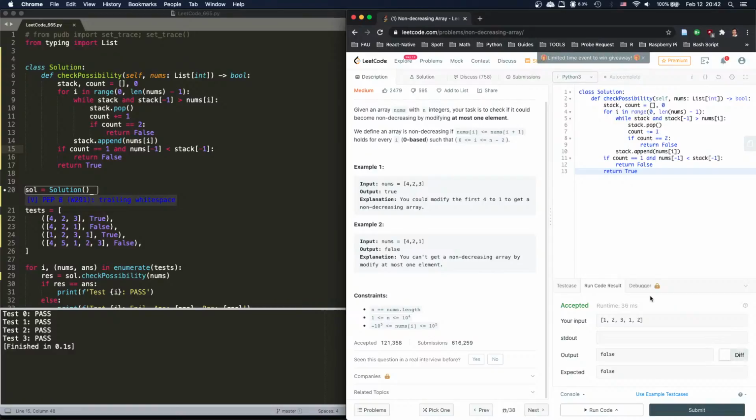All right, let's keep thinking. If we compare just neighbors, I still think this shall work. What if we try to find the smallest value?